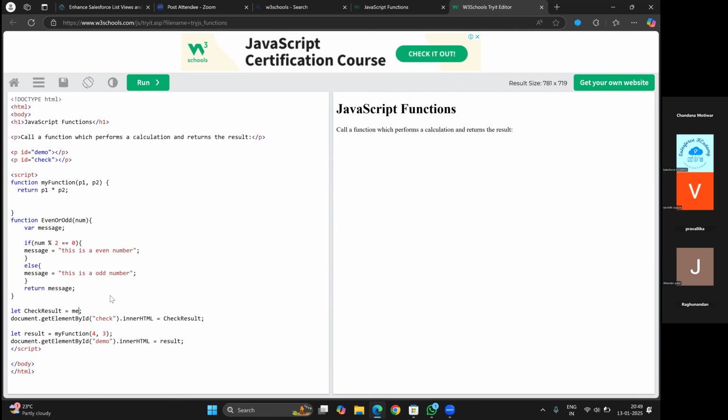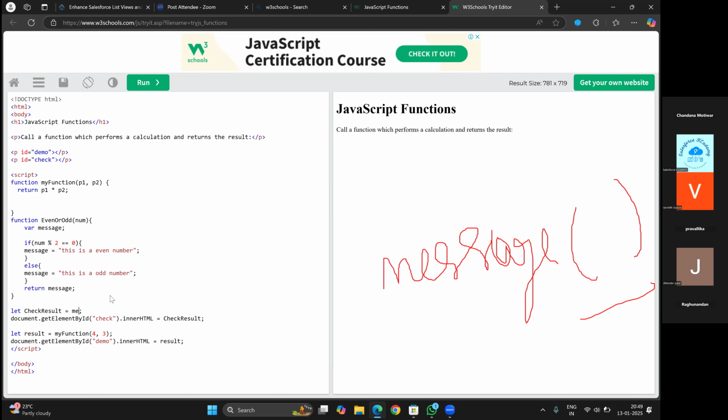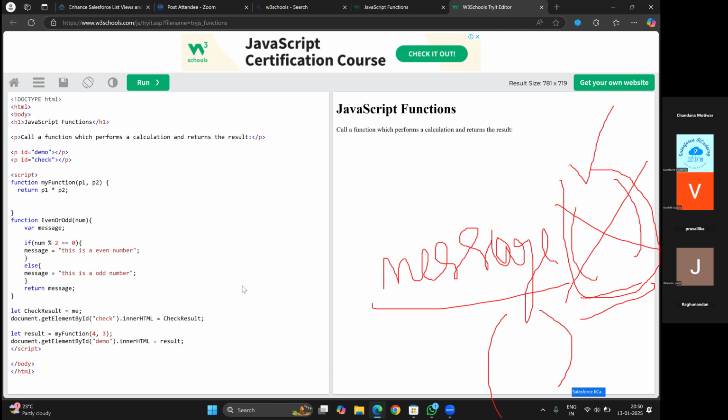Suppose message is a function name. Did you use it like this? Yes or no, Varshit? You didn't use this, so that's not calling it. You didn't assign any number. You didn't even specify that. So you are just calling message as a single variable. But a function call means you have to specify the parenthesis, which means that the function is being called.